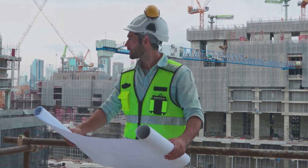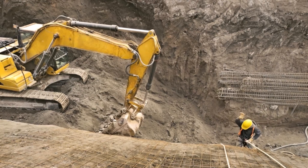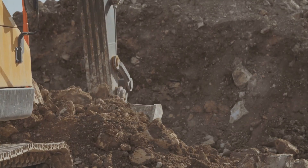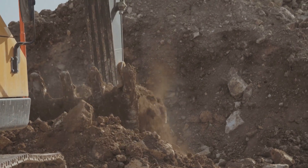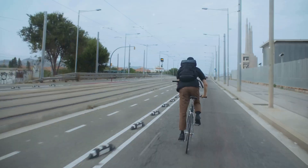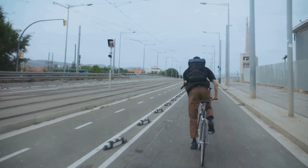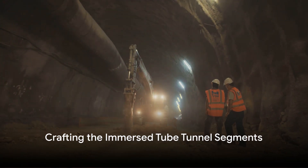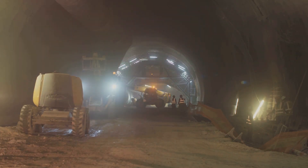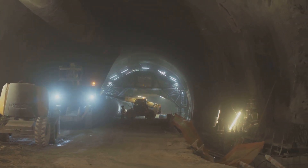The Schelt Tunnel, a key component of this grand transformation, is not just a passageway but an architectural marvel. Picture the excavation of a massive construction pit reaching depths of 25 meters below the surface. A six-lane highway for cars, accompanied by a six-meter-wide tube exclusively for cyclists, takes shape. Eight enormous concrete tunnel segments, each weighing a staggering 60,000 tons, are crafted with precision in Zeebrugge, 100 kilometers away from Antwerp.